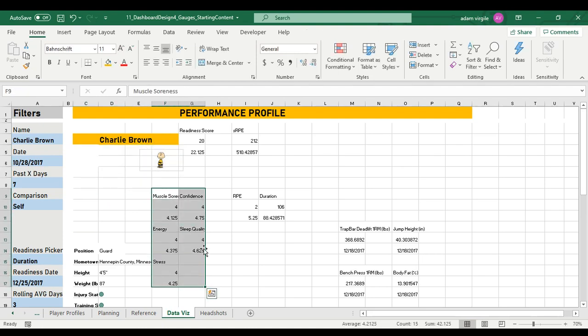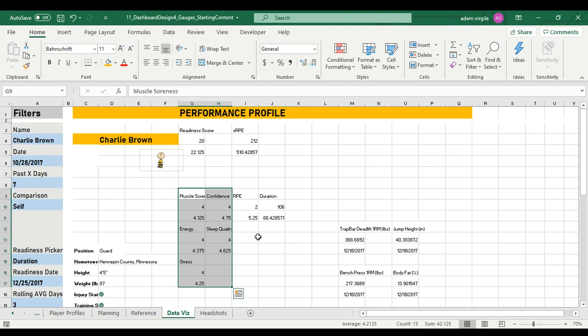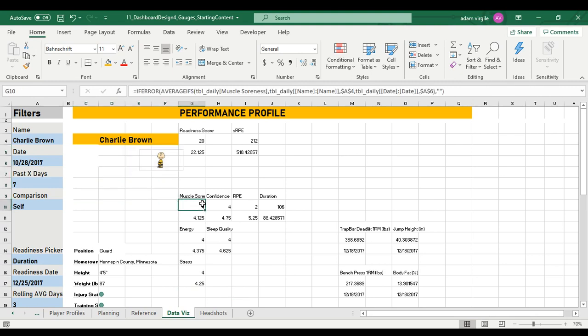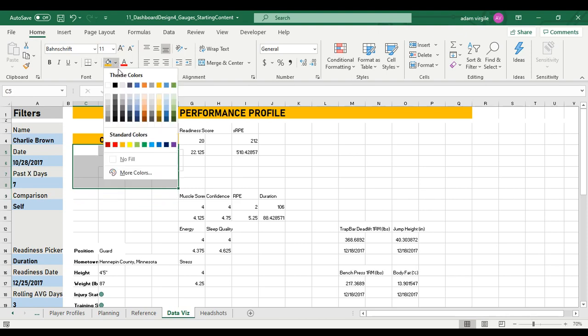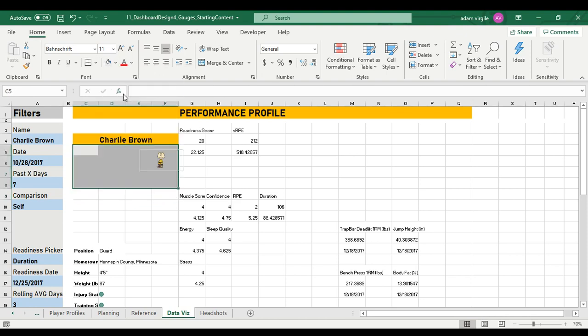Here, let me move this stuff out of the way. It's a little bit messy. I'm dragging stuff, moving it around. As long as it's organized and you know what it means, you should be okay. And don't remove anything, don't overwrite anything, but if you click on these crosshairs and move it, it won't affect calculations. Let's see, what do I want to do here? I'm going to color that. Color this maybe a different color. Let's say it's gray. Let's go gray.